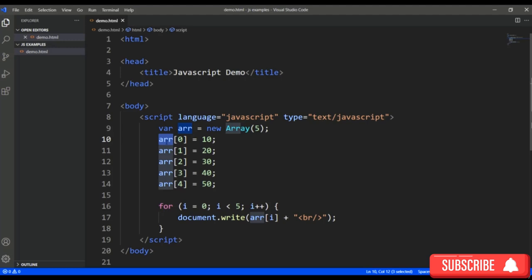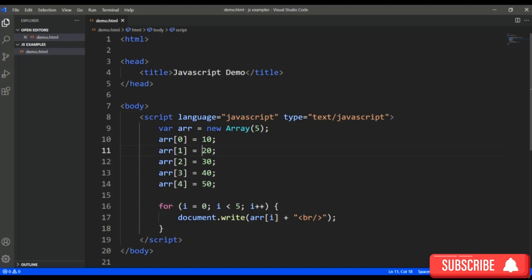As JavaScript is not a type safe language, you can put any type of value, but when we talk about an array, basically it is a collection. So we generally make a collection of similar type. Here I have put values of the same type, and now to read that particular array, I have just written a loop which will start from 0 till less than 5, that means 4.